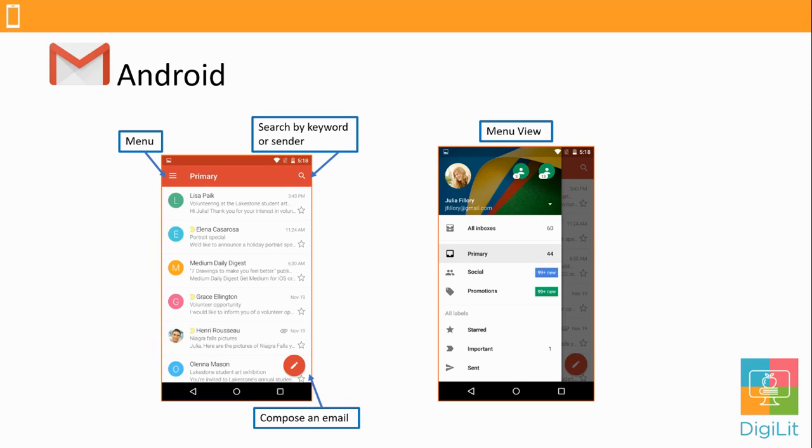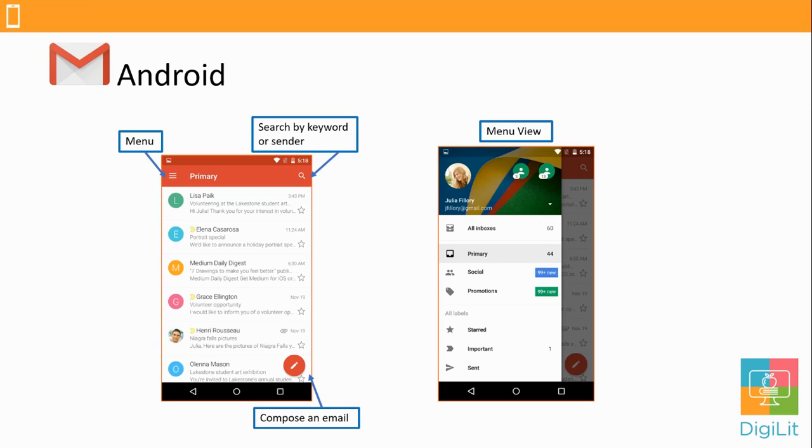This menu icon looks similar across a lot of different apps and will sometimes look like 3 dots instead of lines. When you click on this, you'll see the menu view similar to our image on the right, and this is where you can see that your emails have been categorized. In the menu view, you can see that the primary email category contains the emails that come from your personal contacts or people that you know. There's also a social media category where you'll receive email notifications from your Facebook, Twitter, or other social media accounts. Then there is a promotions category where you'll see the emails if you subscribe to any type of retailers.